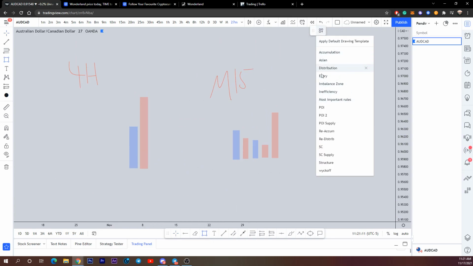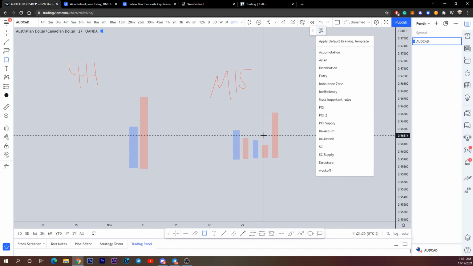Why? Because when you're looking at sponsor candles or order blocks, you're searching for where the market needs to mitigate. The banks and institutions need to mitigate their positions precisely, to the exact pip. That's very important. So if they need to mitigate these positions, they're gonna mitigate the positions precisely.